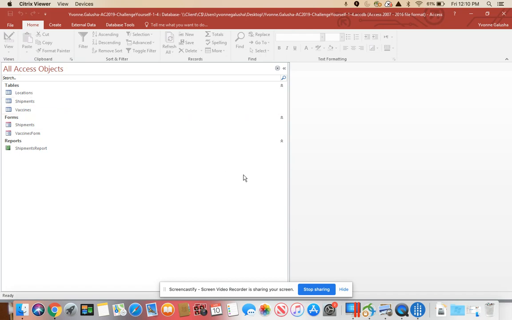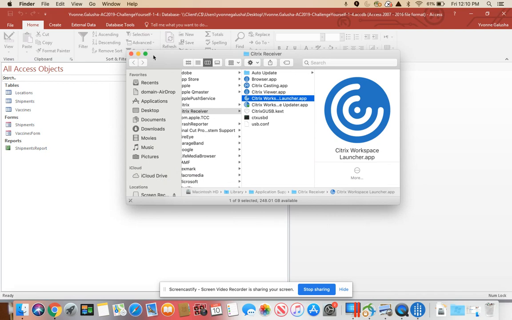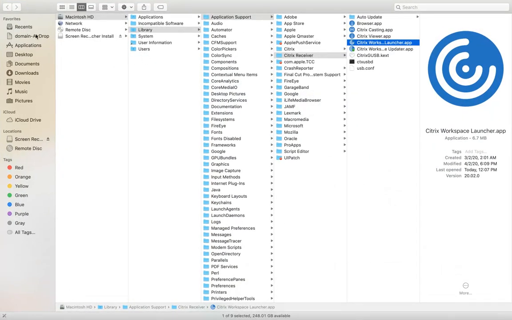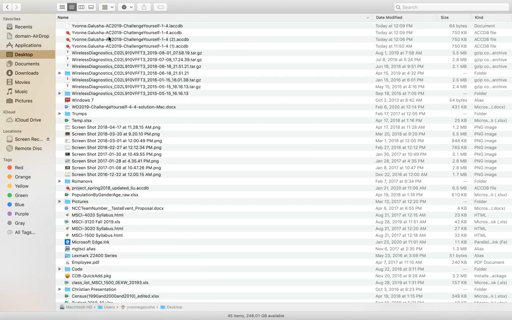Now, I'm using Command Tab to go back to Finder, and I look at my desktop, and I'm going to try to alphabetize it.